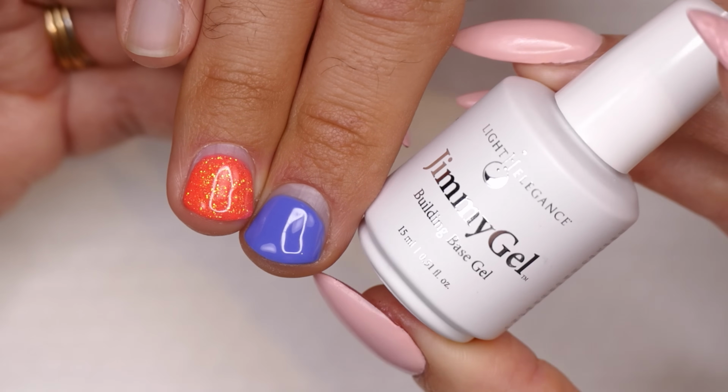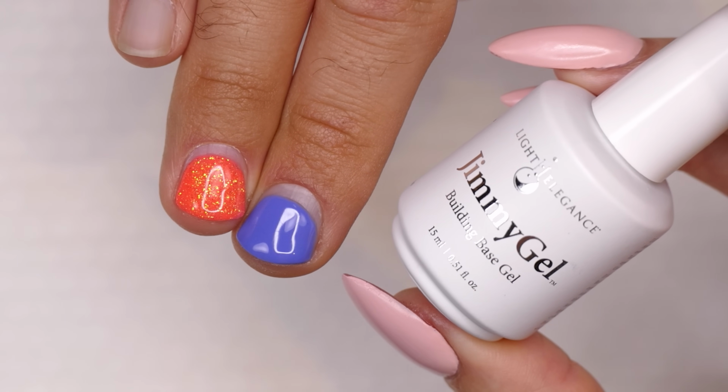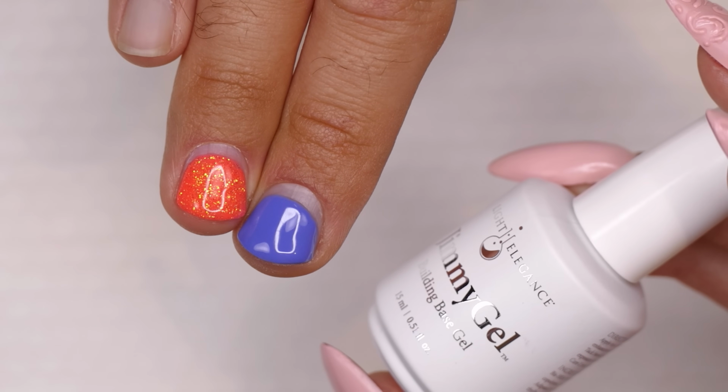So last week I showed you guys how to apply JimmyGel. This week I'm going to show you guys how to remove JimmyGel in 3 different situations.